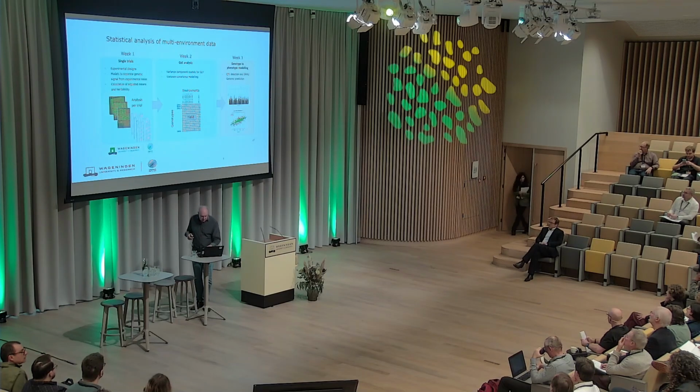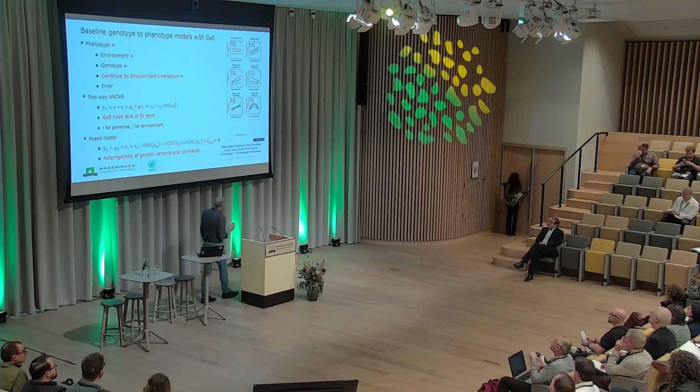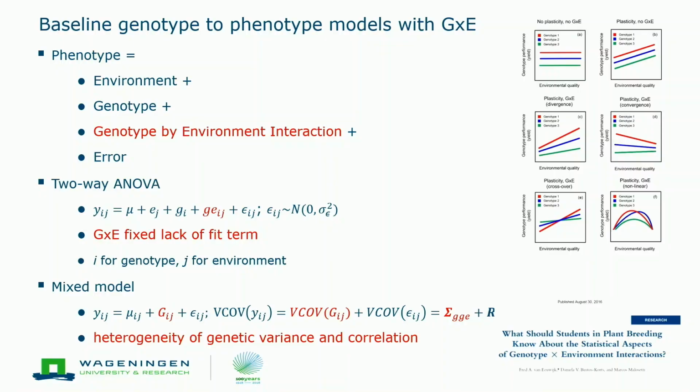Another slide that typically occurs at the beginning of each of my talks and also in the course is this one in which the basic visualizations of G by E are shown. And what is genotype by environment interaction? Mainly that when you look at the phenotype for a set of genotypes, for example, there are 3 genotypes here, they have what we call different ways to translate the environment into the phenotype. This function is called the reaction norm.